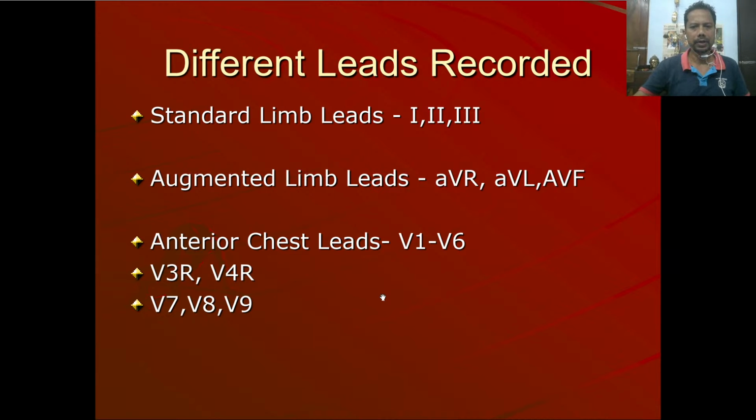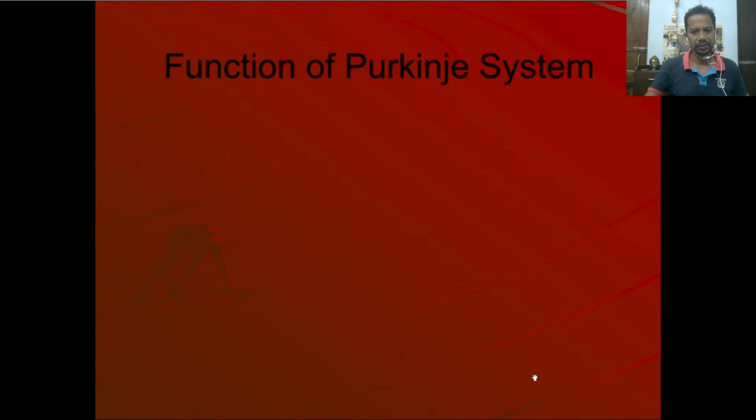Now we come to what are the different leads. There are 6 anterior chest leads, which we have already discussed, V1 to V6, and sometimes when we want to record right ventricular changes, when we want to look for right ventricular MI, then we will take V3R, V4R, V5R like that. V4R, if there is ST elevation, is very diagnostic of right ventricular infarction, because the right ventricle is not covered by these standard leads. In V1, V2, a little bit of the right ventricle you will see, but the rest of the right ventricle is beyond V1, V2. We will again come back to that same circle. I will just show you.